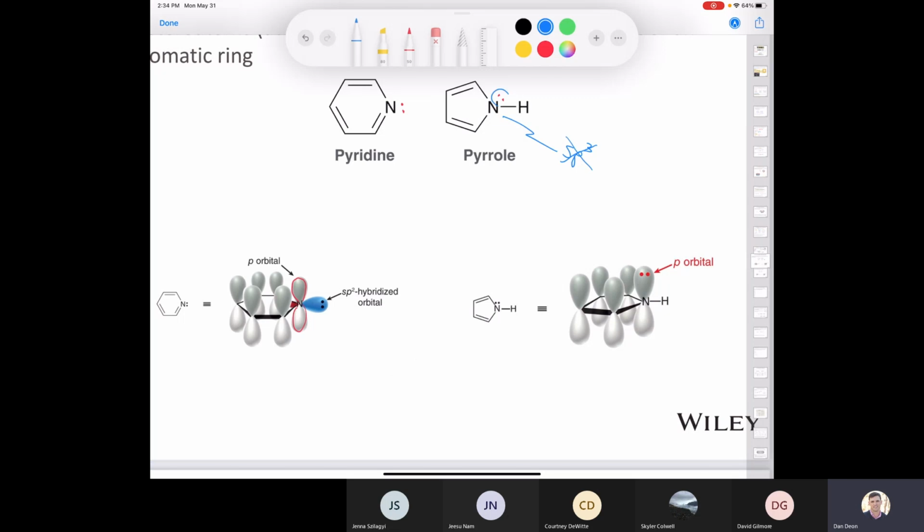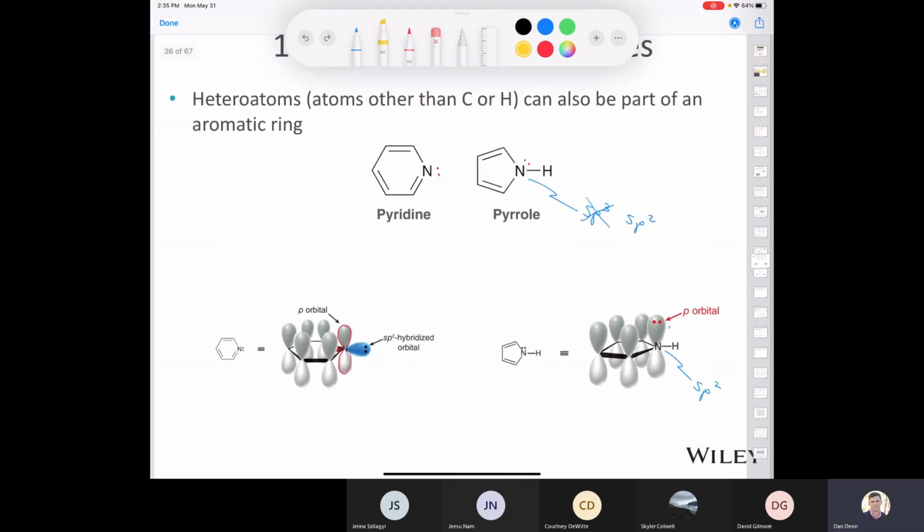Okay? The lone pair, if it can go into a p orbital so that it will render the molecule aromatic, it will do it. A molecule will do whatever it can to avoid being anti-aromatic, and it will do whatever it can to be aromatic. So if we put that pair of electrons in a p orbital and we make the hybridization here sp2, well, then what do we have? We have a continuously overlapping system of p orbitals, and we have a total of 1, 2, 3, 4, 5, 6 electrons in that continuously overlapping system of p orbitals. That's a Huckel number.